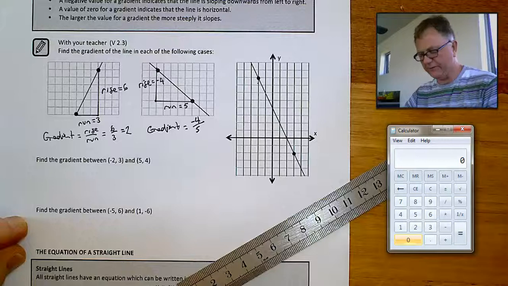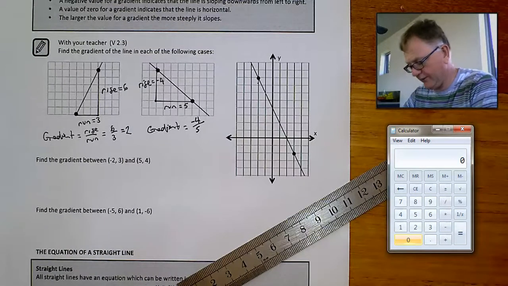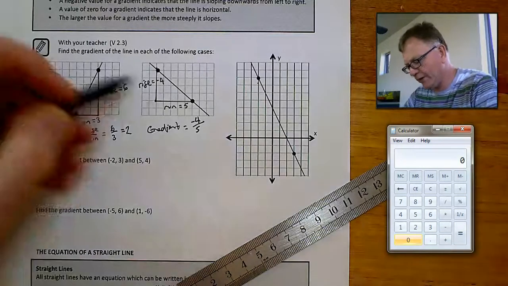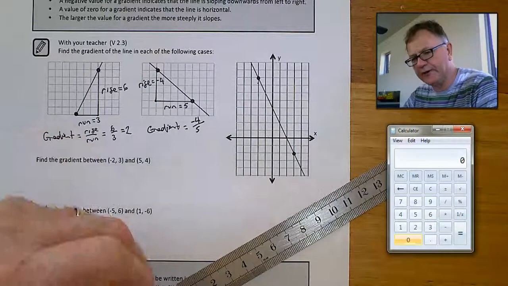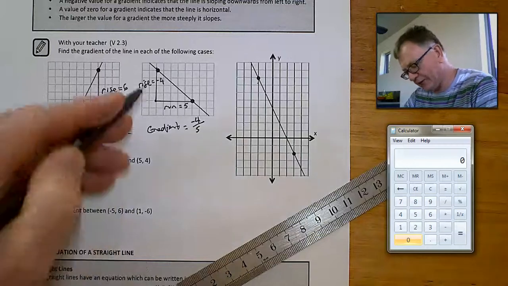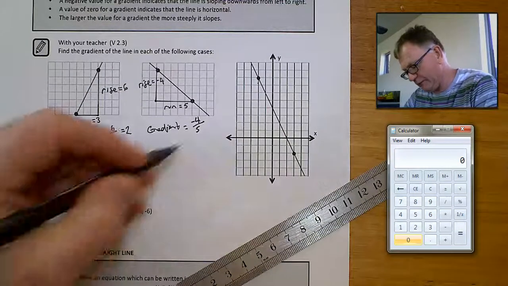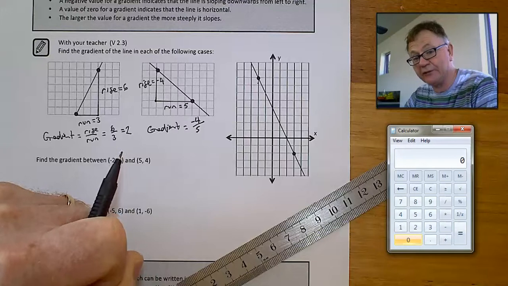I could leave my answer like that, or I could write it as a decimal if I wished. I'm pretty happy with it like that. Notice I'm expecting it to be a negative answer, and it is. Some people don't worry about this minus sign here, and they just say, well, there's 4 squares there and 5 squares there, that's 4/5, but I know it's going to be a negative answer because it's sloping downwards as I look at it, and they put their minus sign in at the end. That's absolutely fine if that's the way you want to do it.